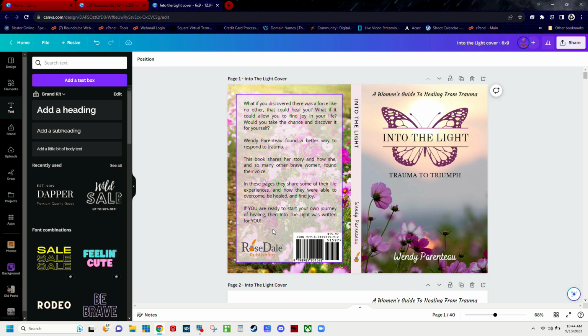And the beauty of that is no two designs are ever going to look alike. They're just not. So your cover is never going to look like anybody else's cover, even if you both use Canva to create them. Even if you both chose the same pictures, you are likely going to use a different part of the picture. Maybe you didn't use the same butterfly because there's several choices. Maybe you didn't use the same font. So they're just not going to look the same, which is wonderful because as an author, we definitely want to be able to differentiate between our book and somebody else's book.